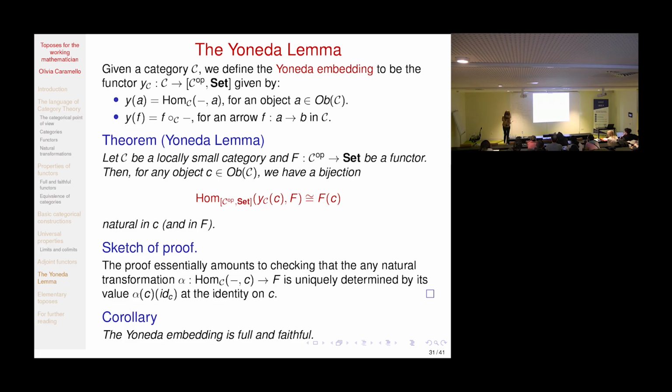So basically, it is based on the double role that elements of hom sets play, because you can regard them both as elements and as arrows with respect to which you can formulate a naturality condition. And it is this double role that gives rise to this kind of equalities. Okay, so from the lemma, it is an easy corollary that the Yoneda embedding is full and faithful. Remember the notions of full and faithful functor from last lecture.